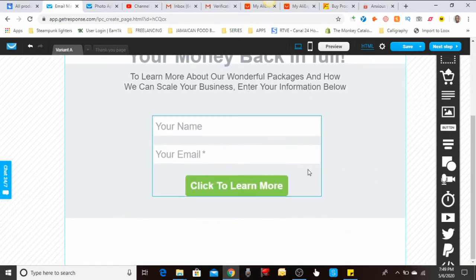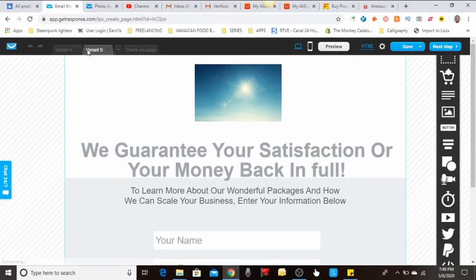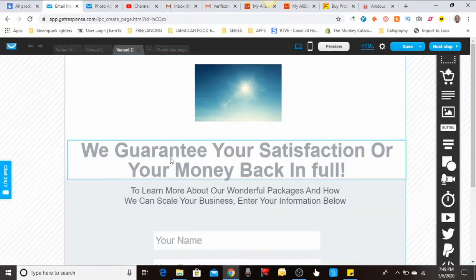Cool. So what happens next is, if you wanted to, you could actually create a variant of this particular page. You could create multiple variants, and the point of this is to see which one converts best, so that you can either kill the rest, run that one, or select your top two and see if you can generate a lot more leads and traffic to those landing pages.